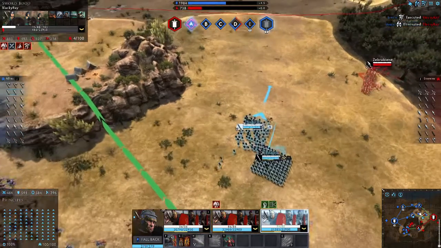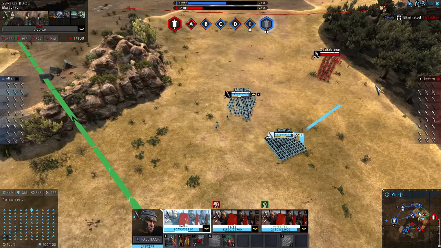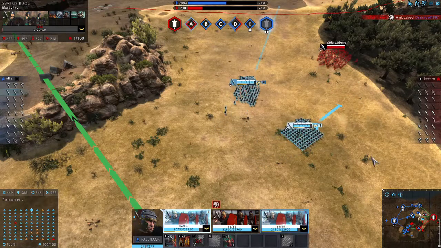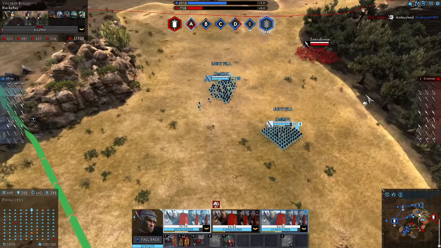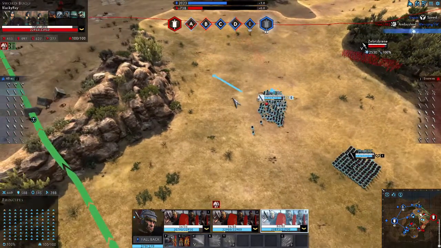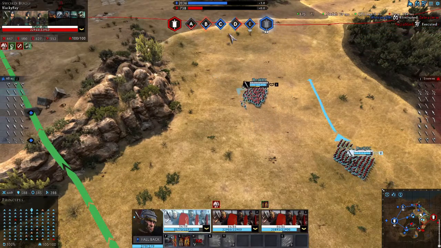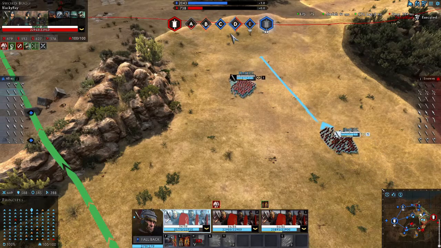The spear unit there has come out of the woods, so what I'll need to do is deal with him before I can push up there, and hopefully that peeler will do a bit of damage. Not too bad. Now I have got an archer hitting me from the side here, so I'm not going to just let him fire on me without any sort of pressure.